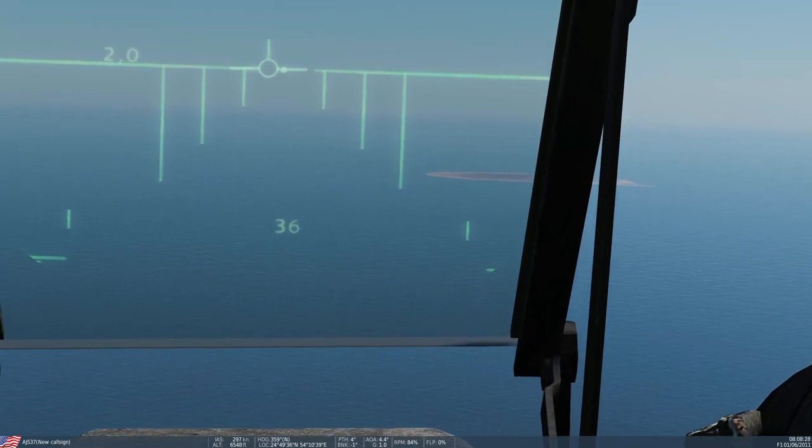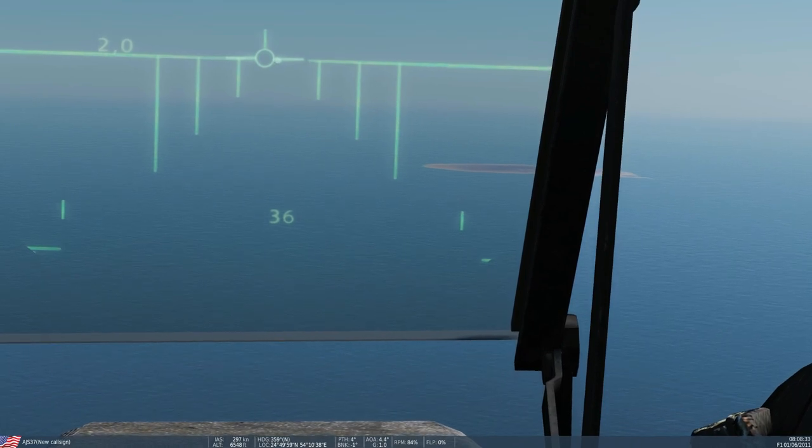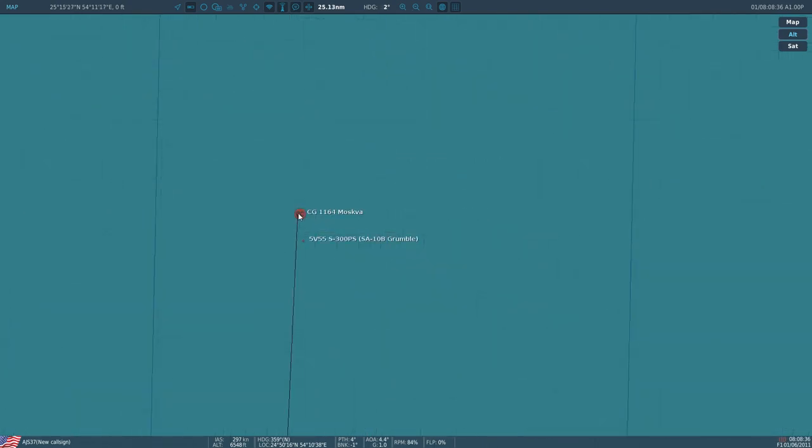He hasn't fired yet. There's a missile. It did seem to take him longer to fire this time. So we've got 25.13. Let me check what that was last time. Last time it was 26.8. So that is 1.7 miles difference. So maybe that had a small effect.